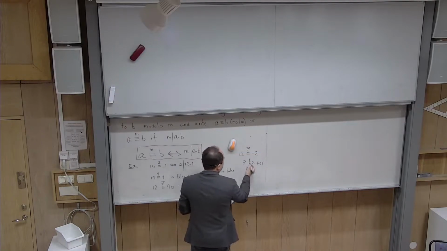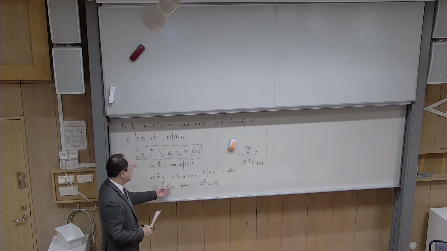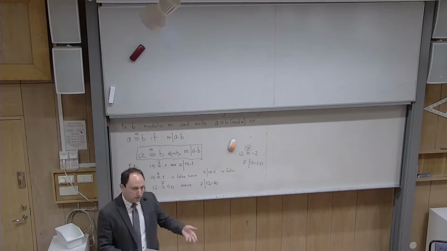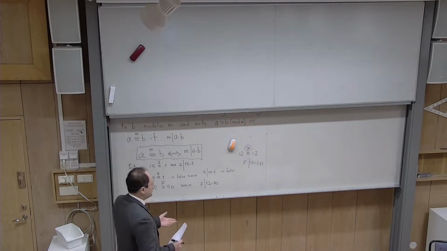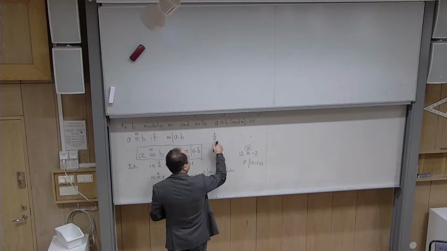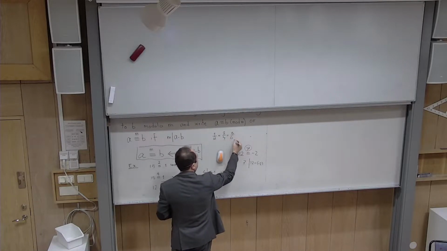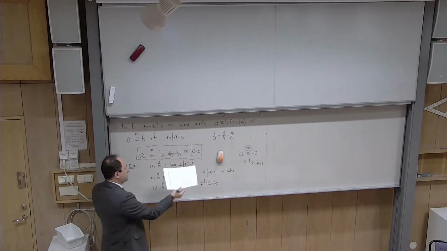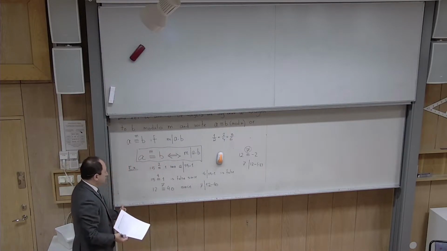So it means that if you decide to work in this module, in principle, there is no difference between 40, 12, or minus 2. So you can just cook up infinitely many names for the same number. It is not very surprising. Even the fractions that we were working in real numbers, 1 over 2 is the same name for 2 over 4. It is equal to 3 over 6. So that is also something we are already familiar with. So we have different representations for the same number. Okay.